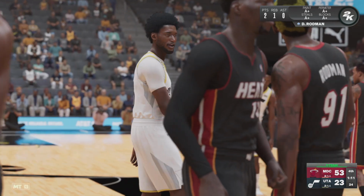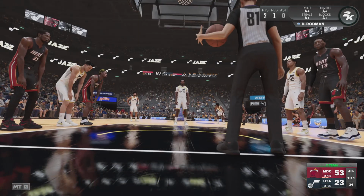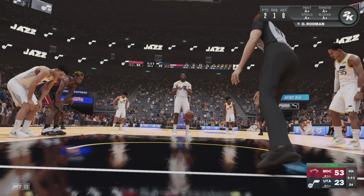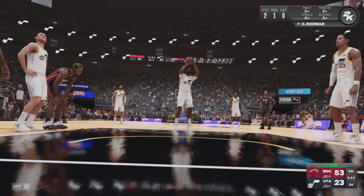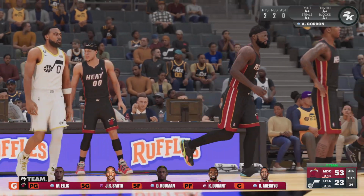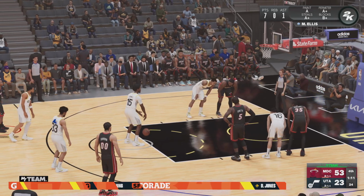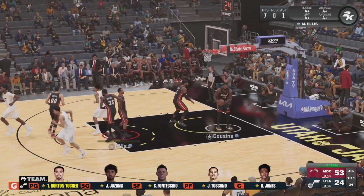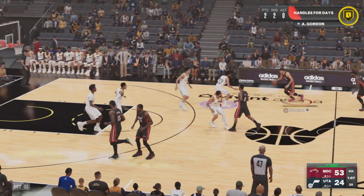Shooting for your home team, Jones. At the line for 2. That free throw, no good. Horton Tucker's checked in for Utah. And then for Miami, DeMarcus Cousins is checked in for Bam Adebayo. Smith comes in for Rodman. And it's Aaron Gordon in for J.R. Smith. And the second free throw, good. A disappointing trip to the line there. Even though it was just one miss, now is not the time to be missing those.